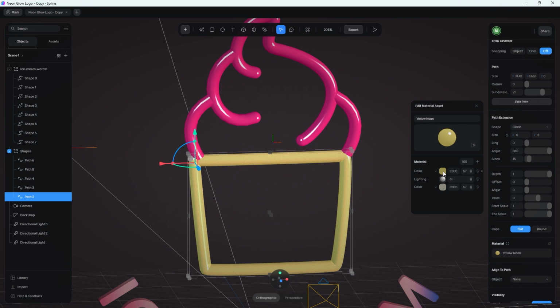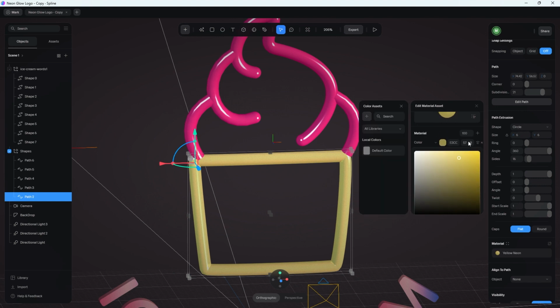I have two different yellows and the lighting right here. So if you want to make sure that the shininess is at the same level, that's a good idea. If you wanted to make it look more consistent, you could just copy your top texture up here, just change out the colors. That's what I did down here, and maybe change a few values right here.